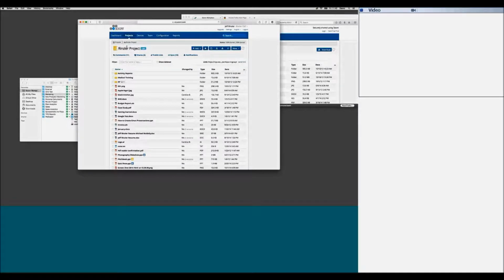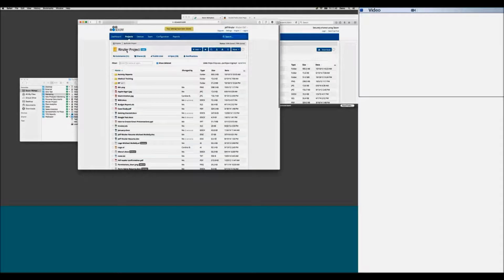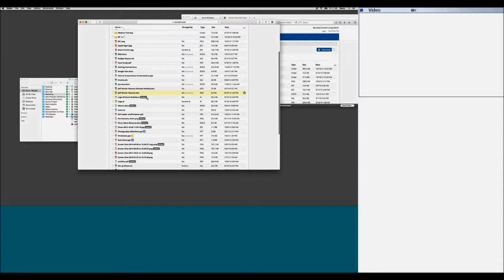So that's the top section. That's going to be pretty much the same as we navigate through for each folder and file. Below that, we've got the filter, pretty straightforward there. Show deleted is going to be similar to our deleted view of the project. So once you're in a project, it's a little different. You click on show deleted, and then you get to see all your deleted files and folders. Exactly the same process, undelete or restore.